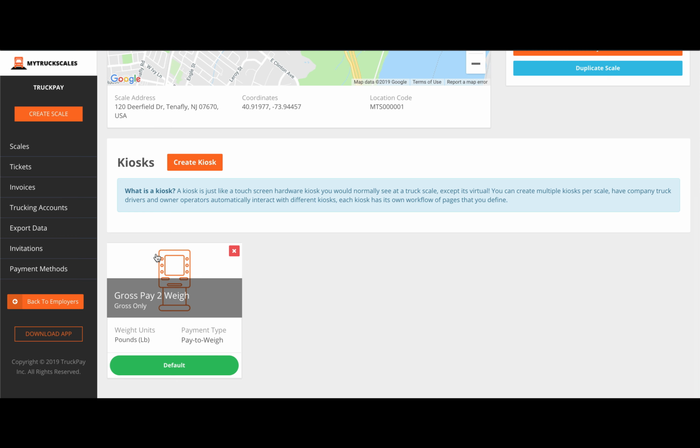On MyTruckScales, you'll be able to have multiple kiosks assigned to one different scale itself. And that kiosk will define different workflows. So you'll be able to define the different user interface elements, the different forms, and different types of data that you'd like to collect from that specific truck driver, and just drag and drop things and move it all around really simply. So instead of having to pay someone to maintain it every single year, you no longer have to do that. You can just drag and drop and move everything around to easily adjust everything.